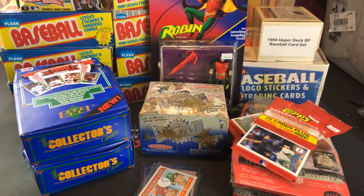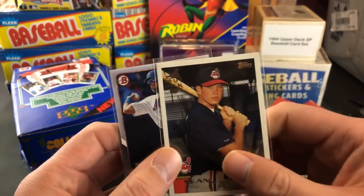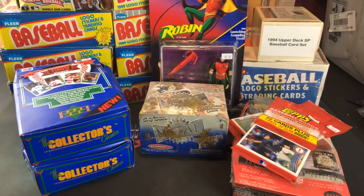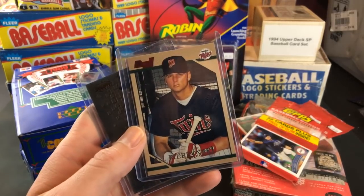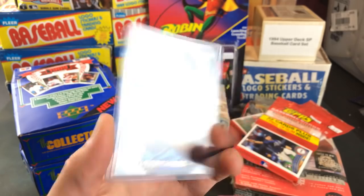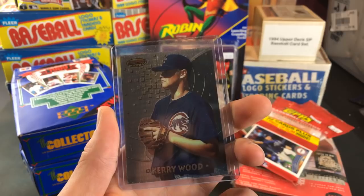At the card show yesterday, I didn't really find too much. In the 10-cent boxes I always like going through those looking for '90s rookies and stuff. Sean Casey '96 Topps rookie for a dime — couldn't pass that up. Rosario's 2018 Bowman for a dime — didn't have that one so I picked it up for the PC. Some dollar rookies too: '96 Bowman AJ Pierzynski rookie — I don't ever see it, so I added that to the rookie collection. And Kerry Wood's '97 Bowman's Best — I like this set a lot. These are pretty tough to come by. The only one I really ever see is the Beltre rookie.